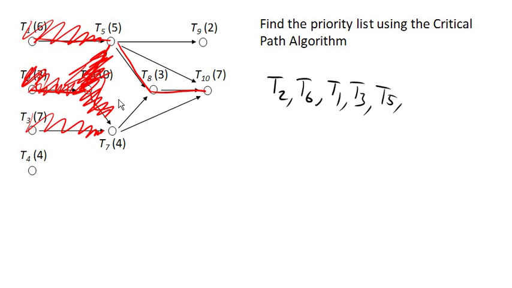We remove that from our graph, along with its edges. And we say, okay, what's longest now? And you can probably see that this is going to be longest now. And so task 7 gets added next.